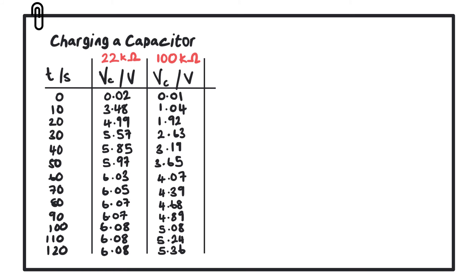So the next step now would be to pause the video here and to plot the graph of the voltage against time. We will be plotting the time interval here on the x-axis and we will put the voltage across the capacitor on the y-axis. You should end up with two separate line graphs on that same set of axes.